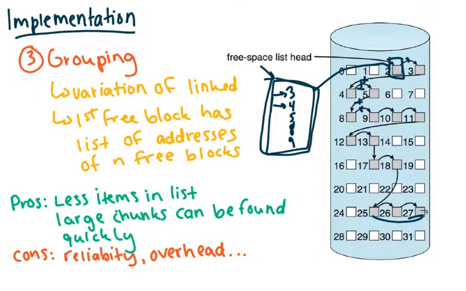Whereas if we use this kind of implementation, it can just come to this head node and just grab all of these at once. So that makes it a little quicker. Reliability is still an issue because we're talking about linking things. And then the overhead of actually having these nodes here is a little bit higher.